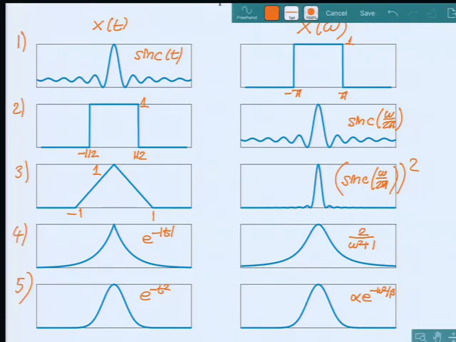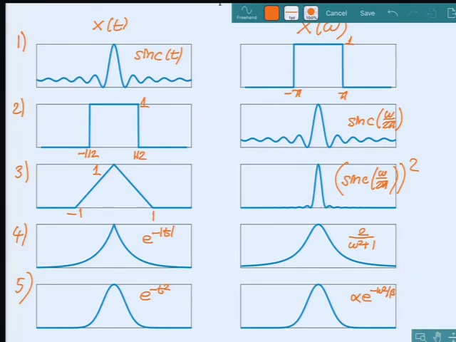Look at 2 first. Is it absolutely integrable? Yes, obviously. It's finite duration. I can integrate it, of course. And you can see the Fourier transform obviously is well defined. It's a sinc function. It, in addition, is continuous, right? And the tails converge to 0, which are the statements of the theorem.